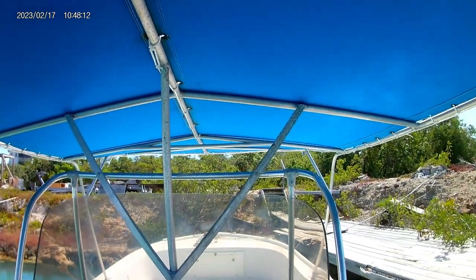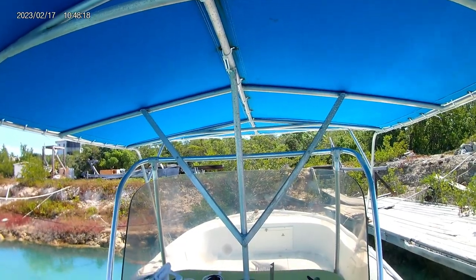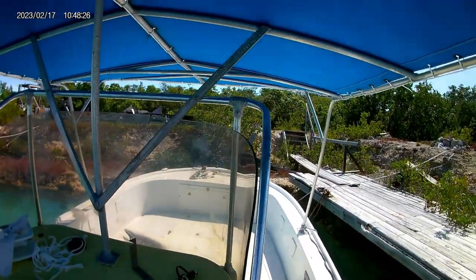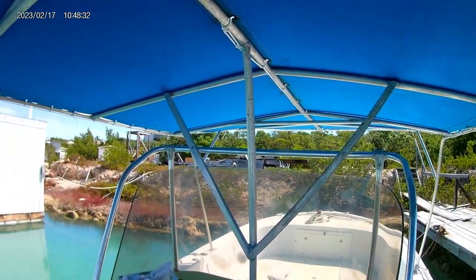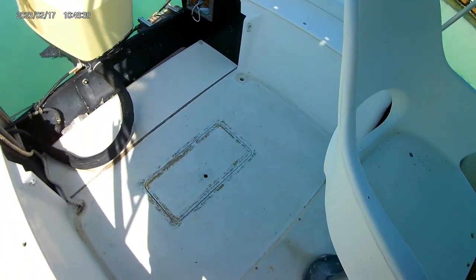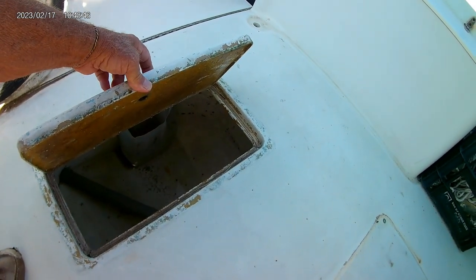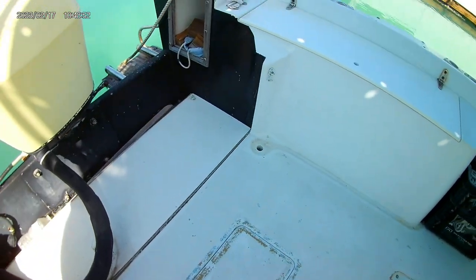And this is my bimini top. As you see, it's quite solid. It does shade most of the boat, but if you want to go out and have some sunshine, you have the front deck you can always lie out on, or where the cushions are. It is very sturdy, but it's probably not strong enough to hang on, but it doesn't vibrate or anything, and it gives you good coverage. Now down here in the floor, we have a live well. I actually have the valves for it turned off, but it does collect a little rainwater when it rains, and it kind of comes through this door from the deck. But it's easy to bail out.